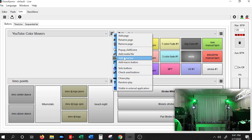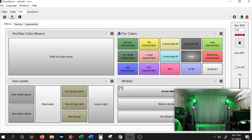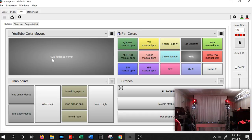Okay, so now we have our scene up here. We're going to go to add pop-up, add scene. And we're going to now find our YouTube color mover, RGB. We're going to click open. And there we go. So now if I shut off the editor, again, you want to unactivate the DMX on the editor so that way the live is showing. We can now click on it and we have our scene.